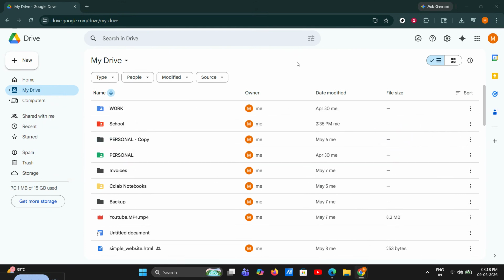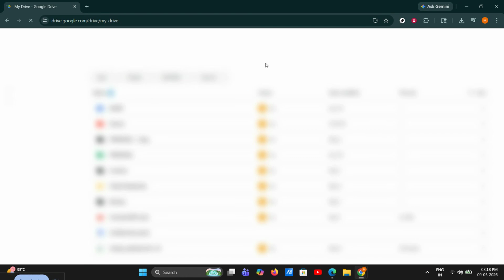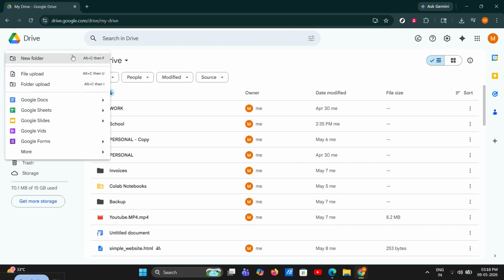Refresh Google Drive and try the action again. On your keyboard, press Ctrl+R or simply reload the page in your browser. In many cases, the error happens because Google Drive is having a temporary session issue or the request did not go through properly the first time. After refreshing, go back and retry the same upload, open, or edit action. Sometimes that alone is enough to clear the error immediately.